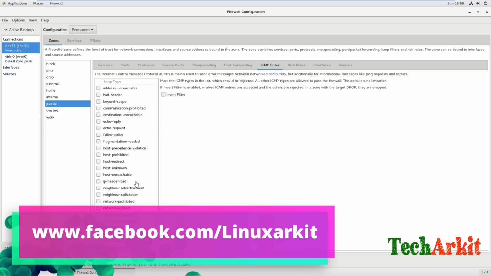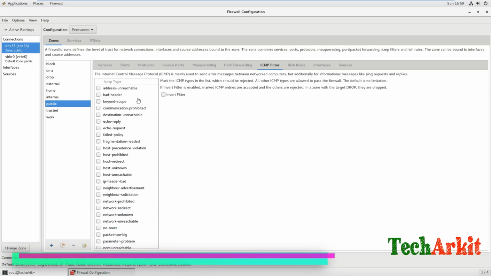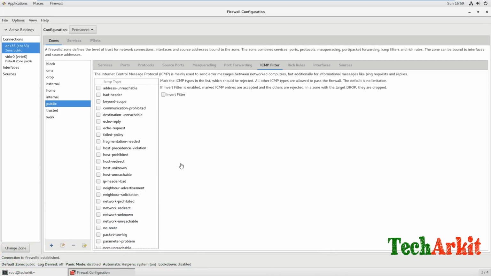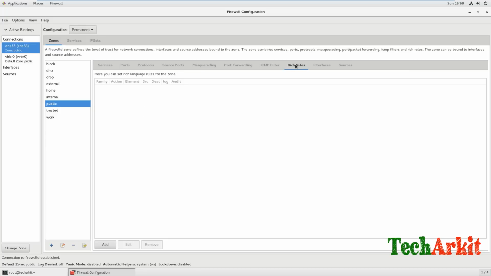So you can make based on your security reasons or security methods what you would like to do over here. And rich rules, you can write the rich rules to allow a port or allow an IP address. For example, say that I don't want to list each and every IP address over here. Instead of that, you can make an entire subnet address over here, or something like protocol forwarding or port forwarding, something like that you can do over here.